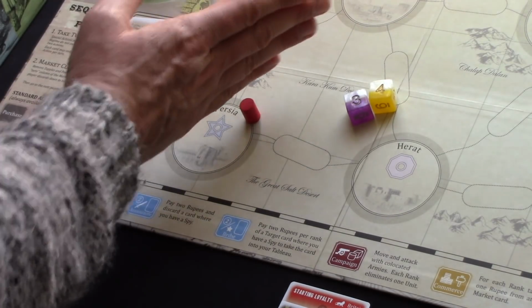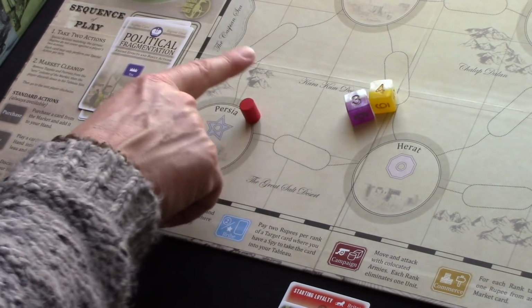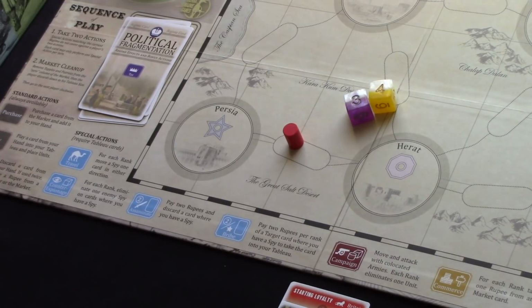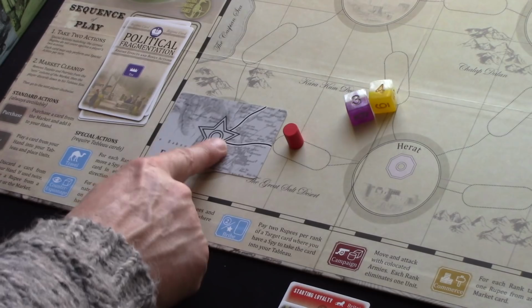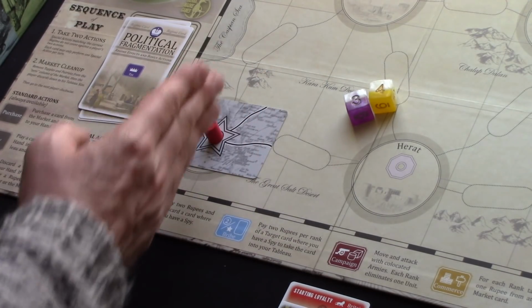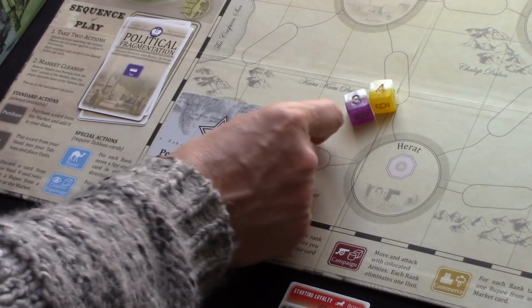Now it's not really clear from the mounted board, but the first road, this road here, is actually heading this direction. Okay, so counterclockwise, the road from Persia to Herat is first. Okay, it's clearer if you look at the cards that you would use if you weren't using the mounted board. So you start here at 12 o'clock position, go counterclockwise, and the first road is this one.